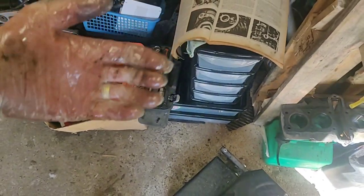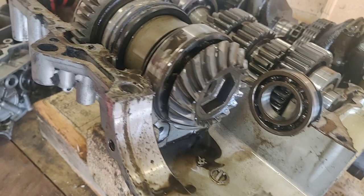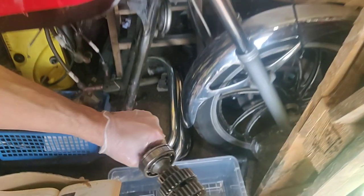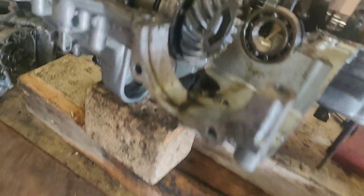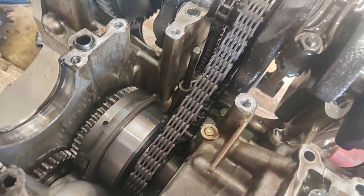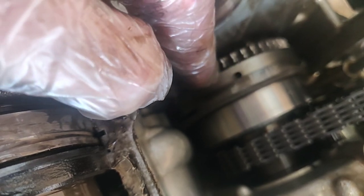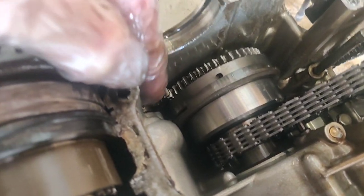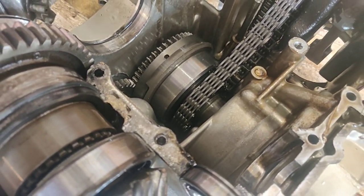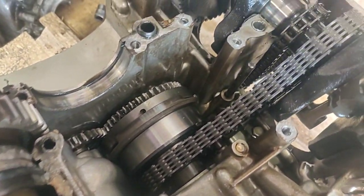Let me get a box ready. So, try not to disrupt too much. In you go, big fella. So I'll leave it orientated the way it was orientated. Don't need to take any of that out, but it gives me a better and closer look at the starter mechanism. I don't know if those cogs are fine, but they don't look great. It's still engaging well enough. I think I can lift the complete piece out, but I don't really want to because I don't know how the chain goes, but I'm going to have to do some reading.